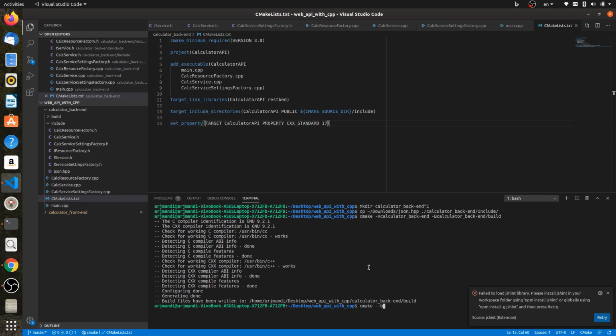cmake build and pass the build directory, calculator backend build directory, and then set target to all and config to release.